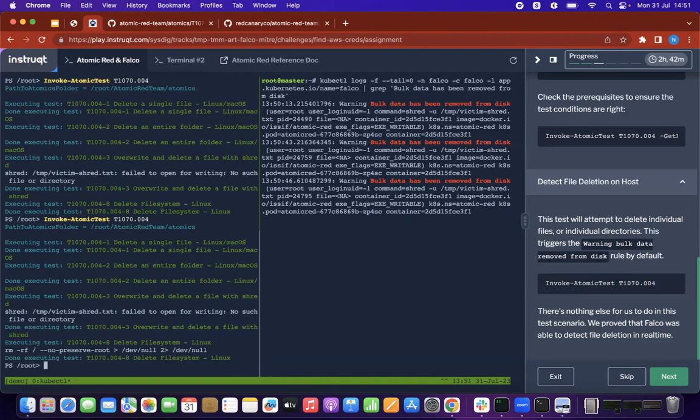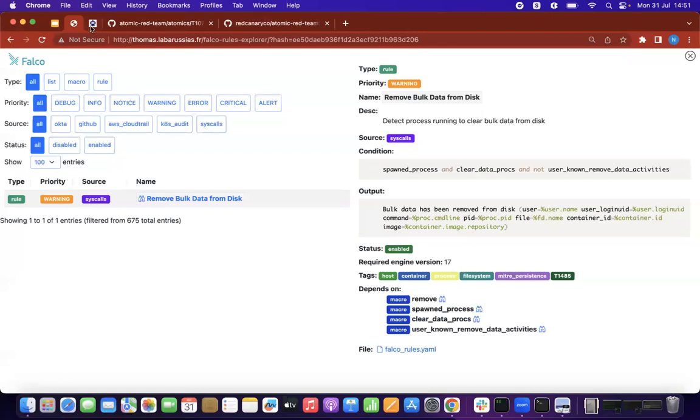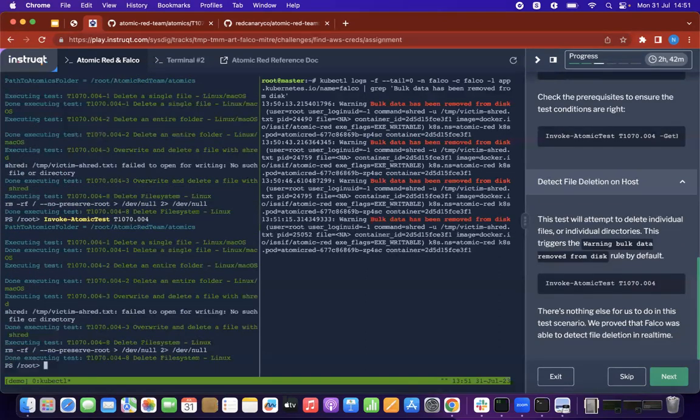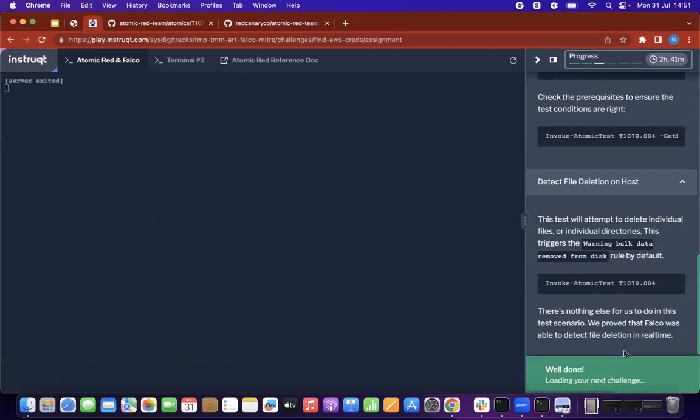And there is visibility, again, through this UI about what rules we've already created out of the box. So there's nothing else we need to do here. The rule already exists in the default rule feed. And by invoking the test, we see on the right side view in real time, the detections occur. So we're going to move on to the next test scenario in our session.